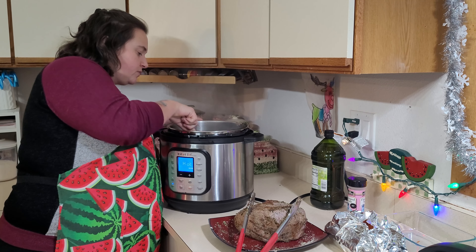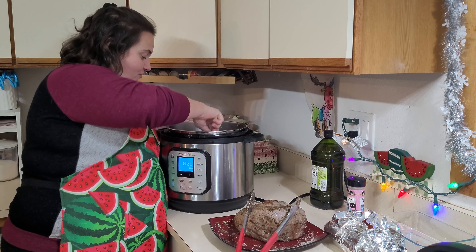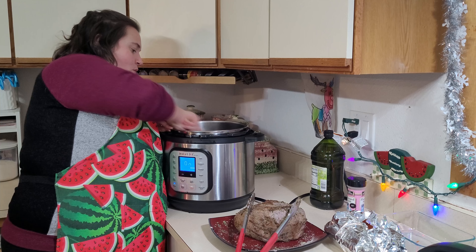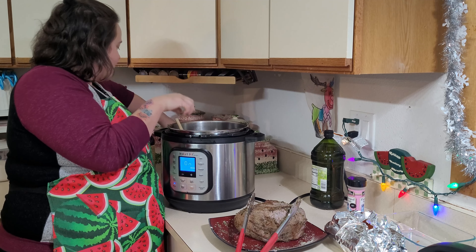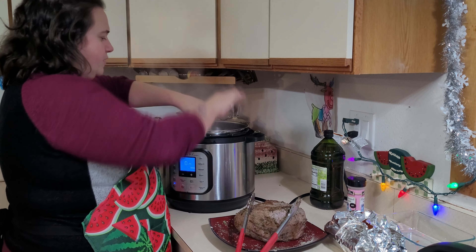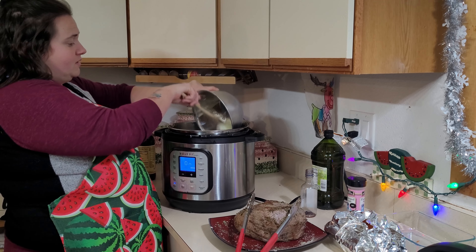So we're going to pull the roast back out and then put two tablespoons of butter straight in there to deglaze the pan. When I'm talking about deglazing, I'm talking about scraping all of those crusty bits off the bottom of the pan. You have to scrape the bottom of the pan on the Instant Pot or else a burn notice will pop up and your food will not cook like it's supposed to. Now this recipe is calling for red wine — I'm not much of a wine cooker, but I buy these little four-packs of one cup wine so whenever I need wine I have one ready to go. So we're going to pour one cup of wine in there and continue to deglaze our pan.